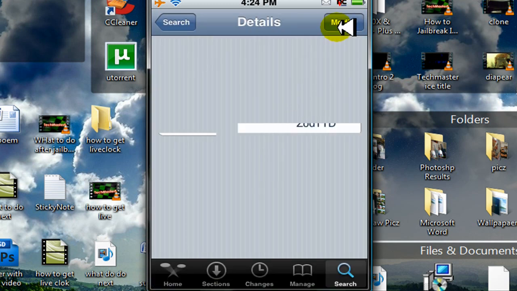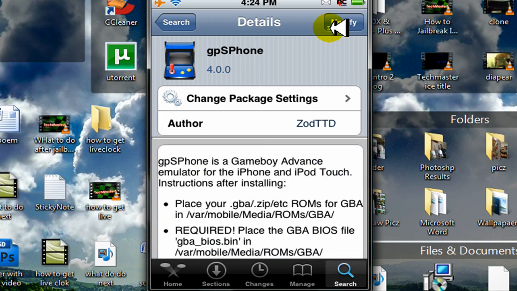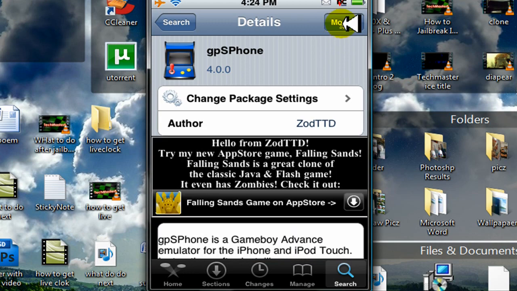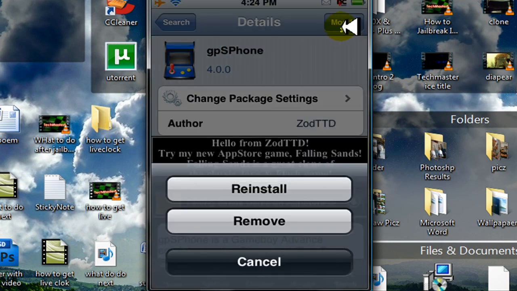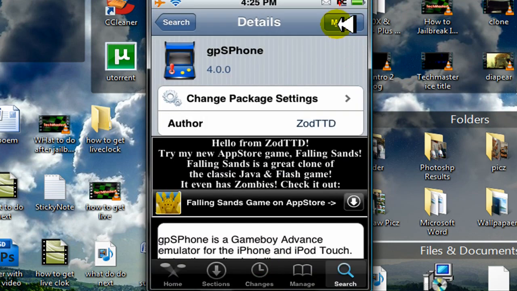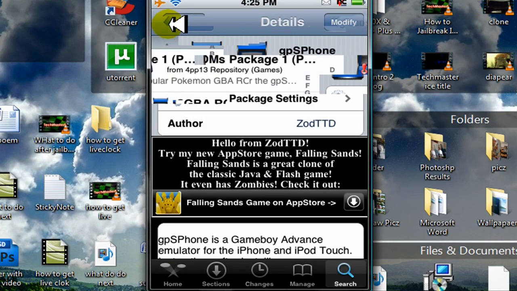And on the top right corner of the screen, it's going to say install. Mine is modified, but yours should say install. So click on install and then confirm on the top right over here. Mine doesn't say because I already have it. So yeah, click install and then confirm, and then it's going to install. But don't go to the home screen just yet.